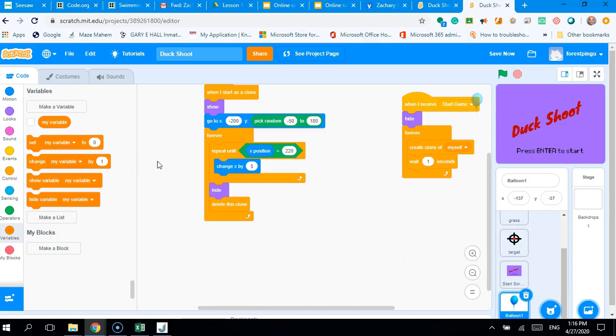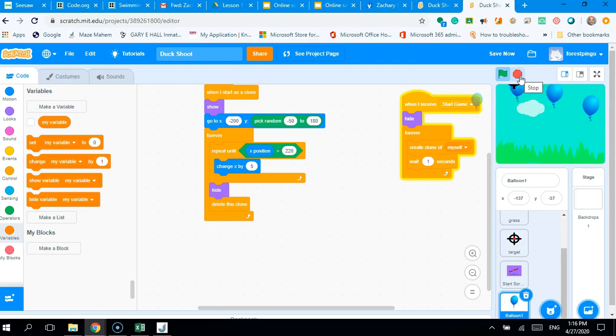Okay, welcome back guys. In this tutorial we are going to be shooting our characters in our duck shoot game. So if you've got a game that looks like this, you're doing really well. You should have some kind of character moving across your screen that when you press a button you will be able to shoot them when you point your sight at the character. Okay, so we haven't got that done yet, so we're going to look at that in this tutorial.